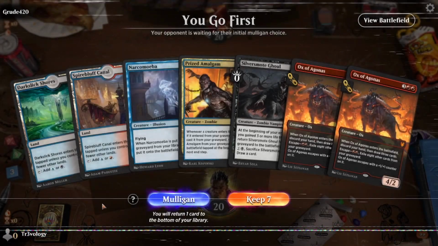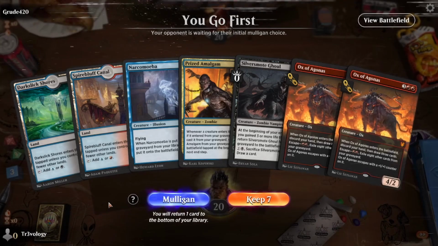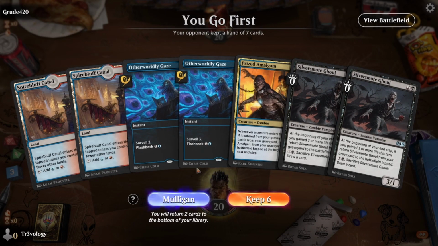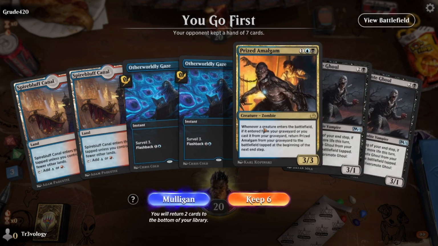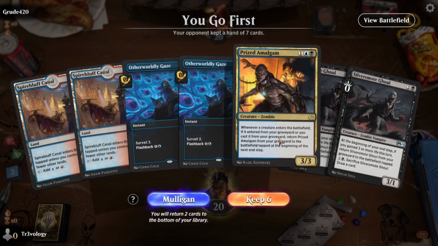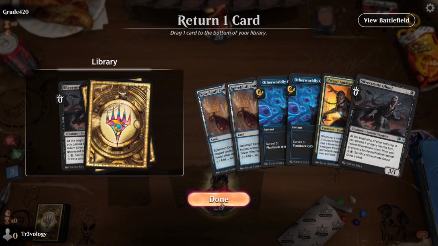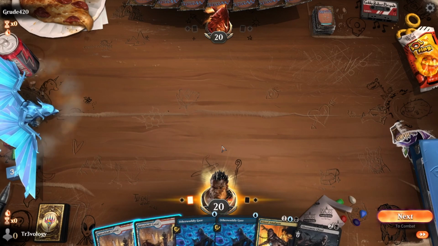Fair enough. Let's see. We want a mulligan, let's go no enablers. That seems fairly straightforward. This one is a bit awkward because we've got Prized Amalgam, something in hand. You put one of these back, but with the double Otherworldly Gaze, we feel not too bad about it. Prized Amalgam's a nice one to have in hand because you can obviously discard things like Haunted Dead.